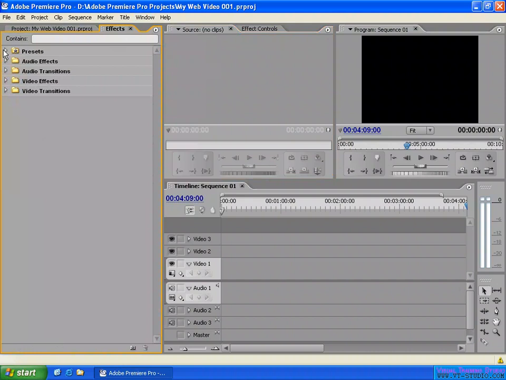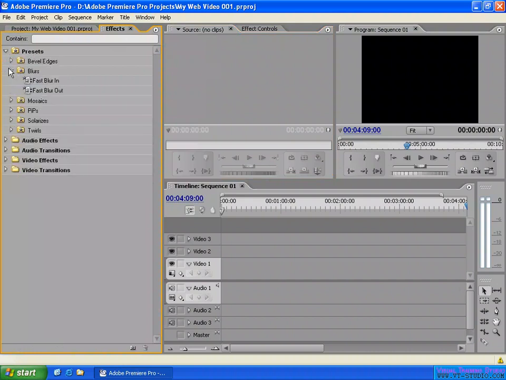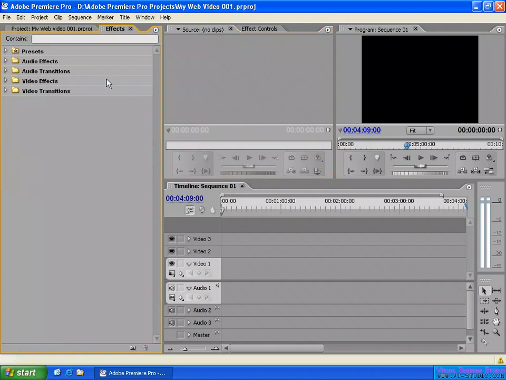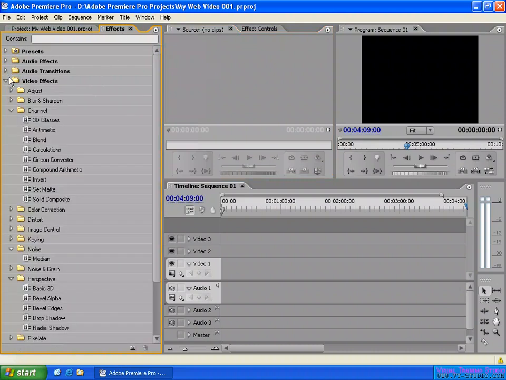They also have presets, and you can set up a preset when you specify a customized effect, so you can save it as a preset to use it. When you apply an effect or transition, you can drag and drop it on the clip on the timeline panel.